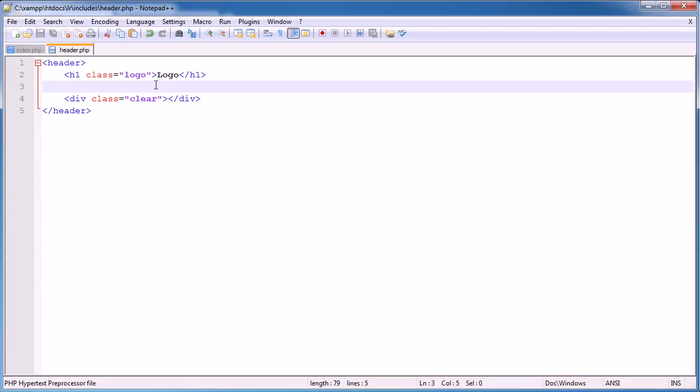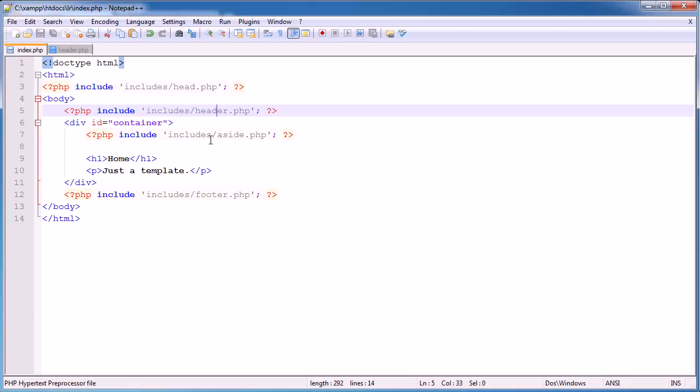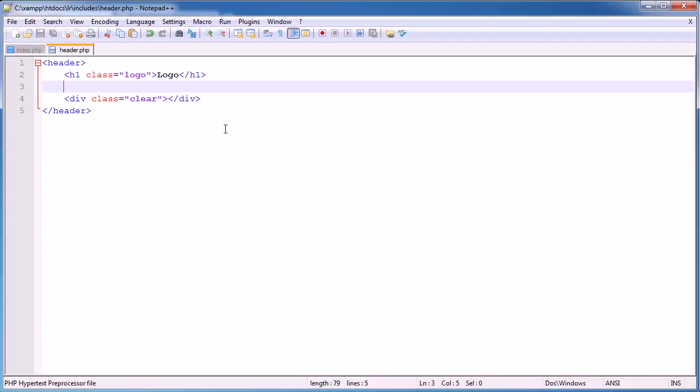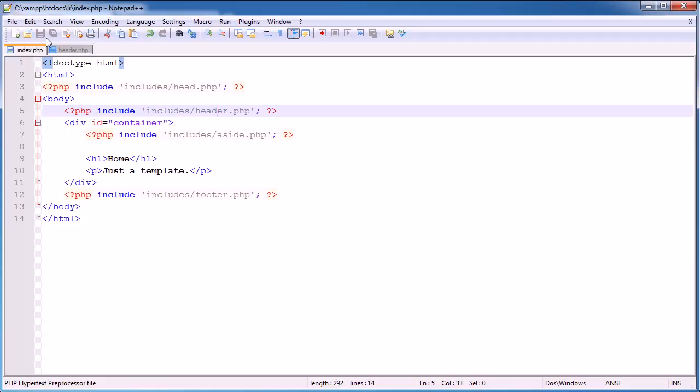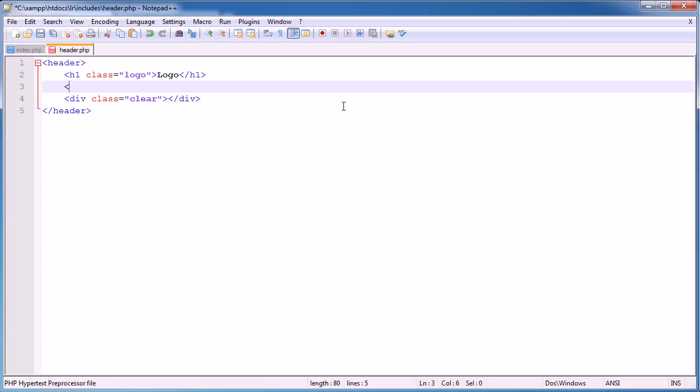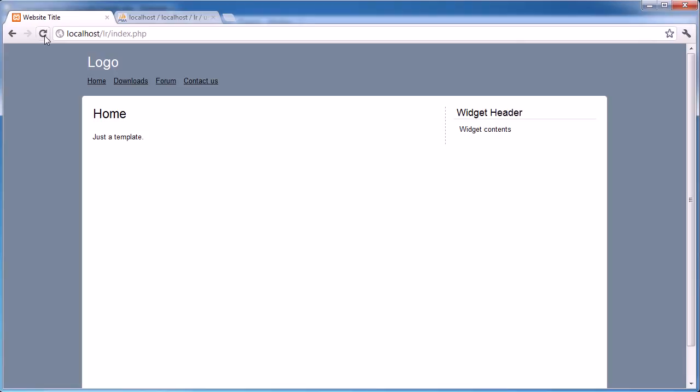Now where do we include it, because this is already within the includes directory? Well, the answer is that we do it relative to the index.php file. So we don't need to go back a directory. Here in includes, we're in includes, here we're not, but we can just say includes/menu.php, and when we refresh, nothing's changed. That's good news.